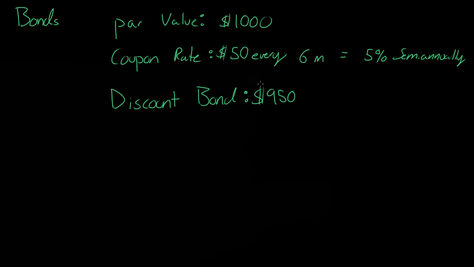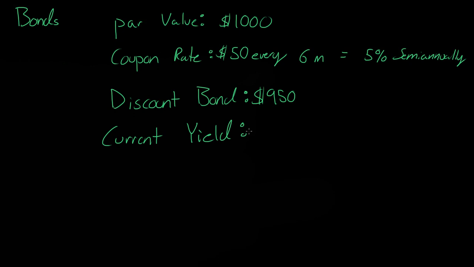So where do we stand from this point? Where do we go forward with this? So you got your par value, your coupon rate, and your discounted bond. So now what we want to do is find what is our actual current yield. So what is that really asking? What is the current yield? That's basically asking for the money we put in.